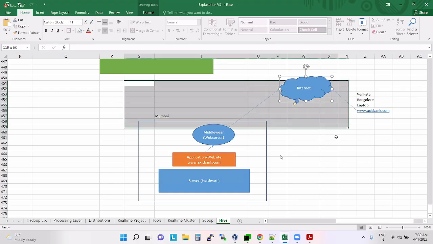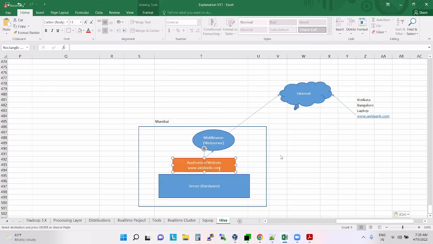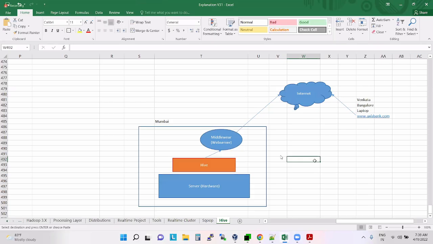In the same way, in place of the application, I will say Hive. Hive plus web server, these two equal Hive server. You understood what is Hive Server 2?